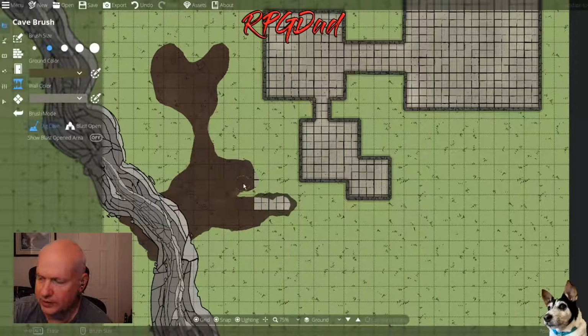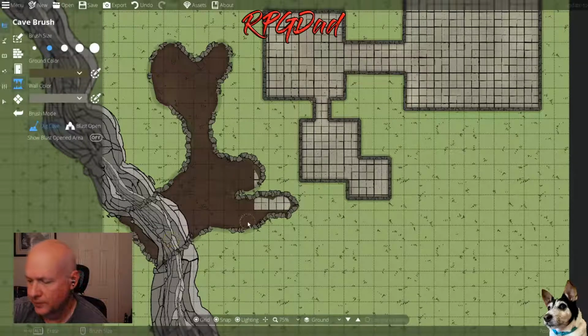I do like the cave brush. I mean, it makes a really nice rough texture for the walls and all that stuff. So it's not that bad having to do this. Gives us a chance to maybe make a few adjustments that we otherwise wouldn't do. The only issue we're going to have, it looks like, these walls are going to make life difficult from the old stuff. So let's make some adjustments.